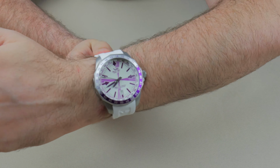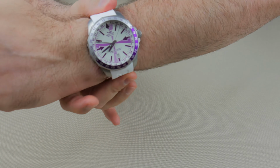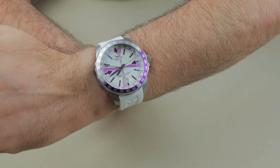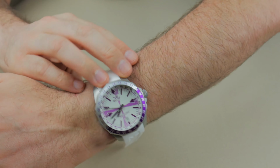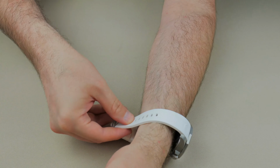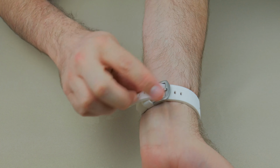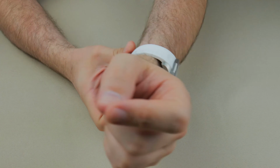You can see how it completely fills the wrist up, end to end, and how these draped down bands really help to fit it to your wrist a lot better than if they were pointing out the way normal bands do. It would actually look very goofy on your wrist because it's such a big watch. So let's put it on my way. Branded buckle, by the way. It's got the VE logo. The crown is not branded on this particular model. And there you go.